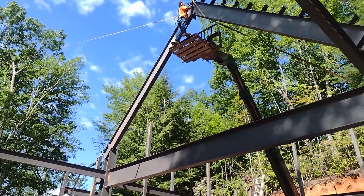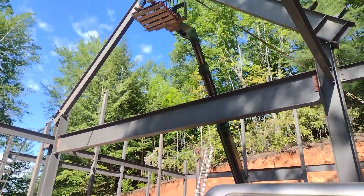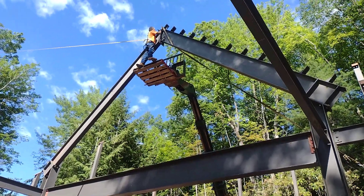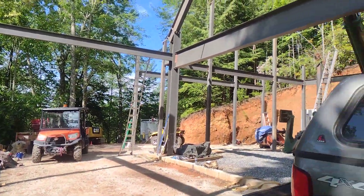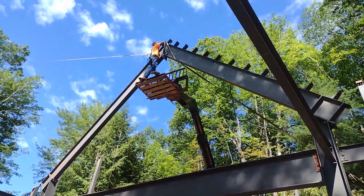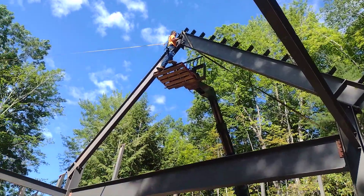Getting the first rafter, and then we got a beam that goes across to the back — that big 30-foot W18 goes up there. There's a sandwich connection in between the two rafters, so we got to spread them temporarily open an inch and then set that girder in there to go across to the firewall and re-bolt it. It's a sandwich connection, which makes it kind of challenging.